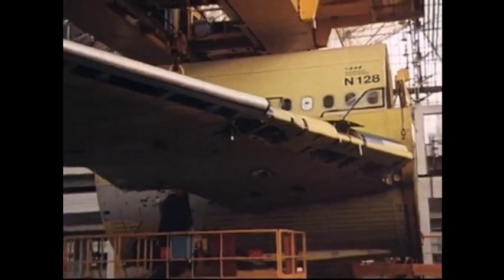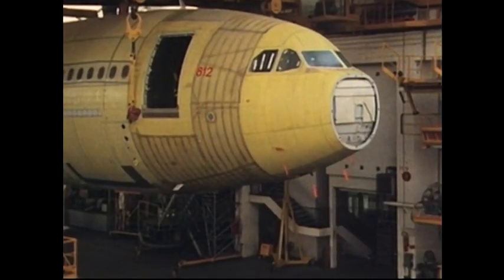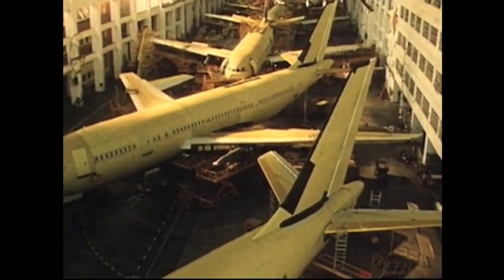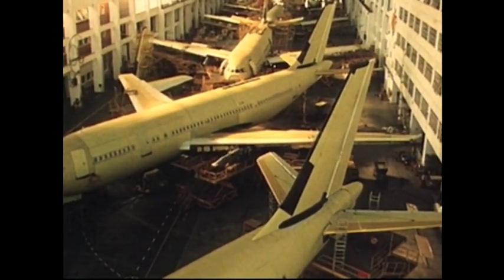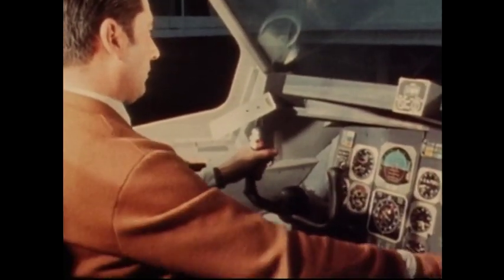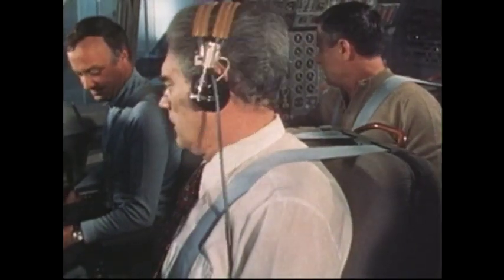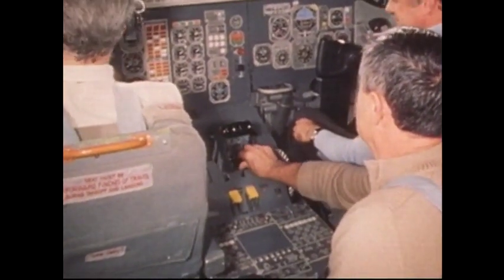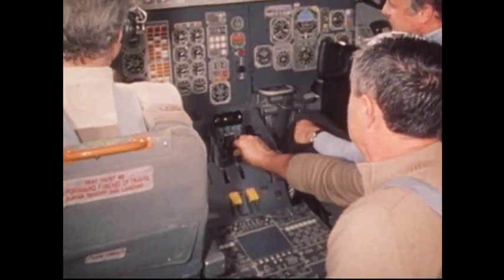Toulouse was the focal point for the Airbus program when the orders finally came in, delivering hundreds of A300B aircraft in the first few years of manufacture, and it remains the Airbus manufacturing hub today. At Toulouse, a number of flight deck mock-ups have been built, including a flight simulator built alongside the Concorde simulator and sharing the same computer. This is Max Fischel, one of Airbus Industries' test pilots and his crew, who have been closely involved in the design of the spacious flight deck. Airline pilots were also consulted.